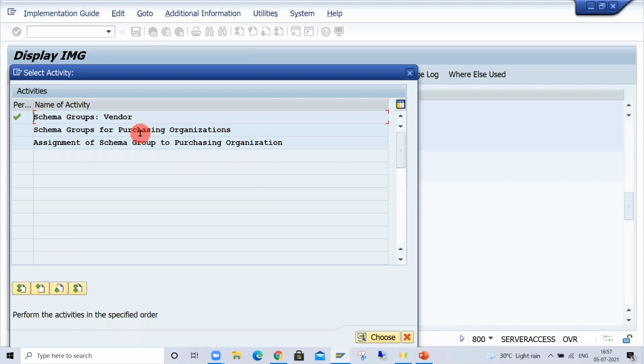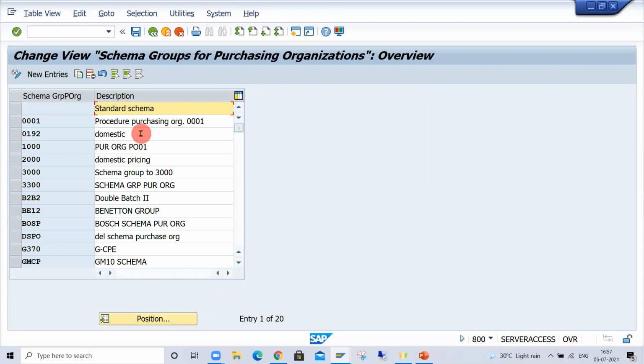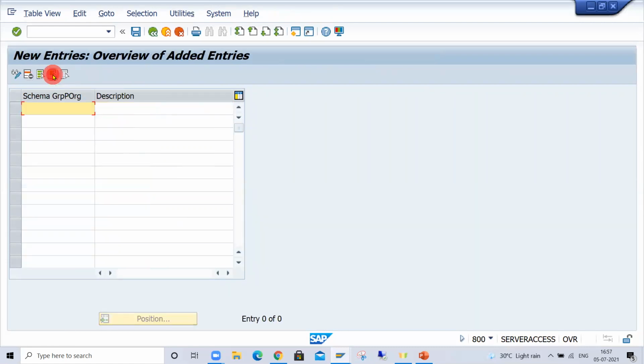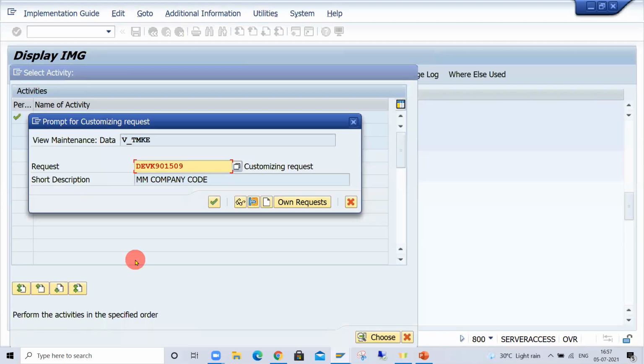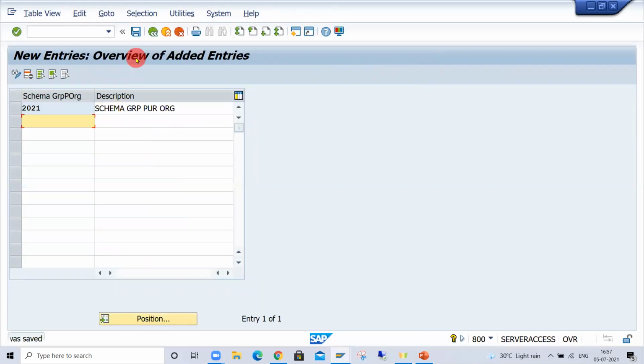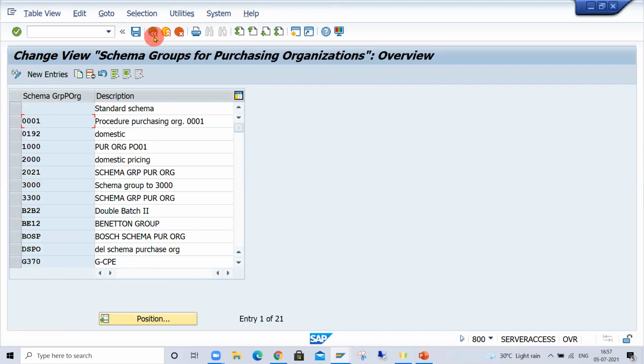Then the schema group for purchase organization. New entries. Okay, save. Enter.